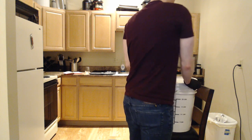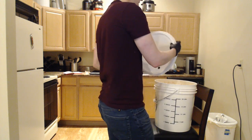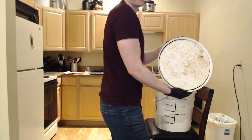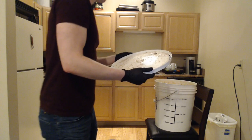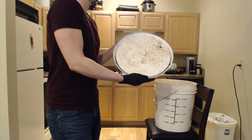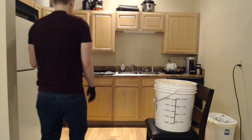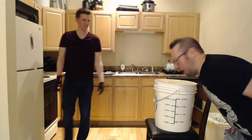Awesome. These things are snug on purpose because you don't want air escaping. All right. You can already see this is disgusting. Is that from the yeast fornicating? That's bubbling. So remember how it bubbled out? This is the bubbles and the residue from bubbling out. This yeast was extremely happy, or extremely horny, however you want to call it.